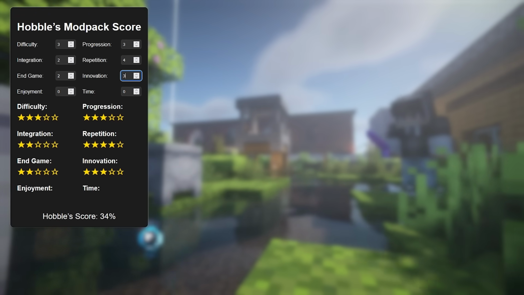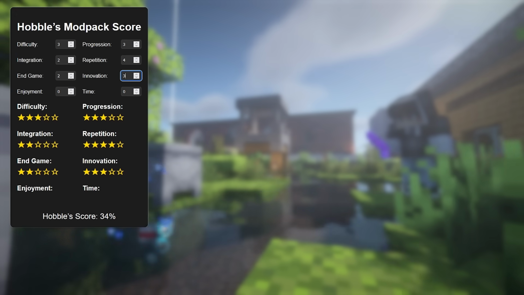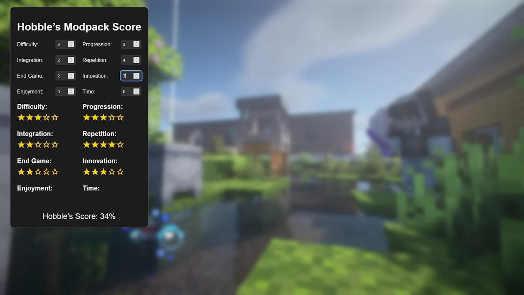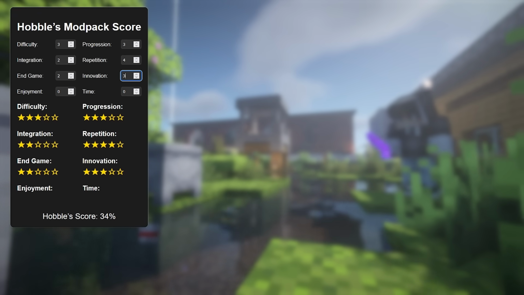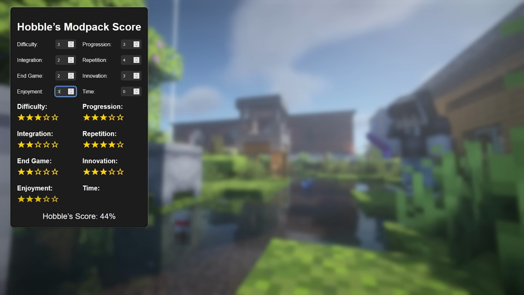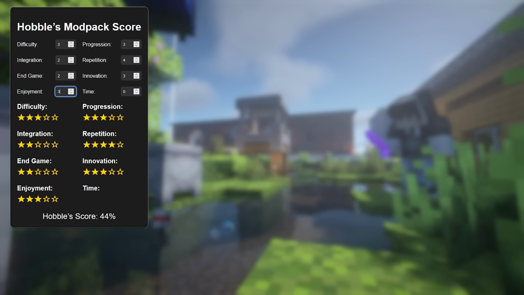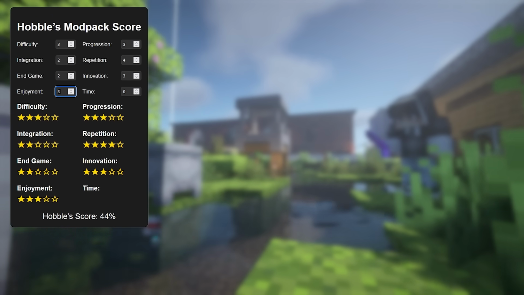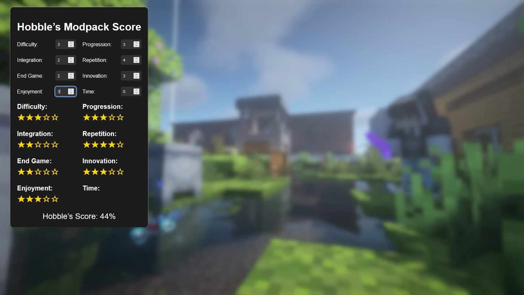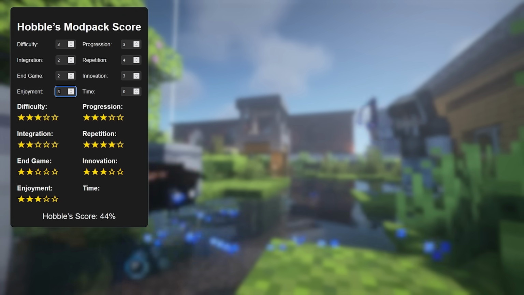Innovation gets 3 stars. It is what we have all come to expect from all the mods, a solid kitchen sink mod pack. But for example, Mekanism just has the boring default recipes. We've already done them way too many times. Enjoyment gets 3 stars. I had a lot of fun with a few of the mods included. Learning how to terraform with Ars Nouveau was brilliant. I'd say that this mod pack is suited to pretty much anyone who doesn't mind not having a strict progression, since it is a kitchen sink.